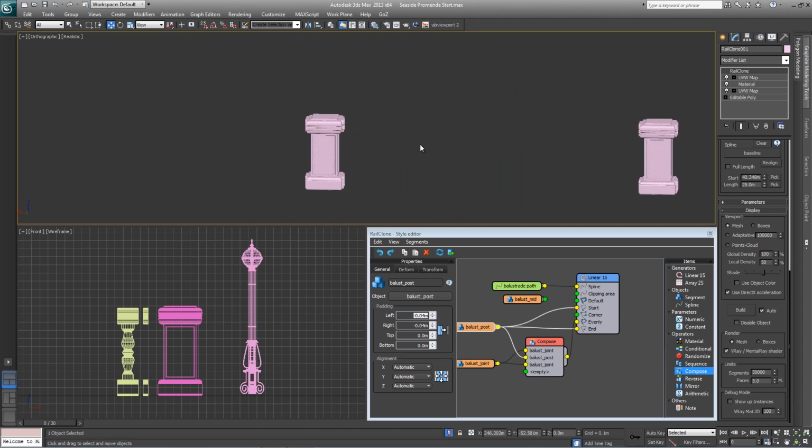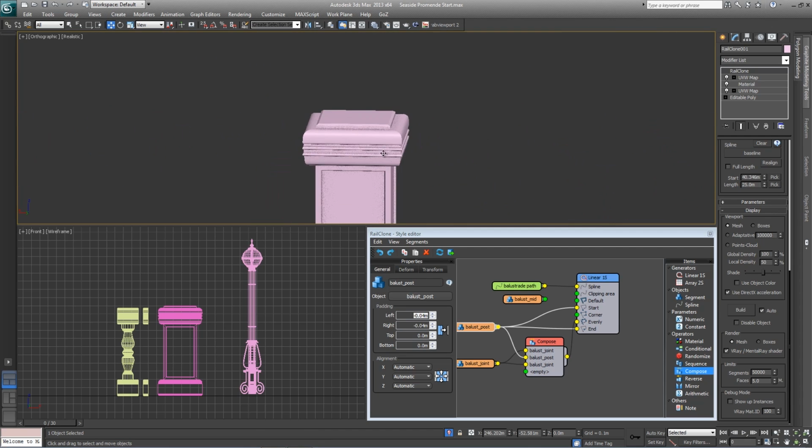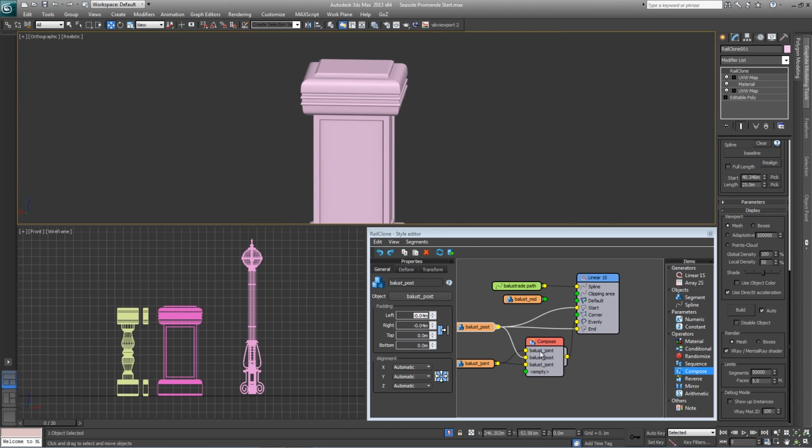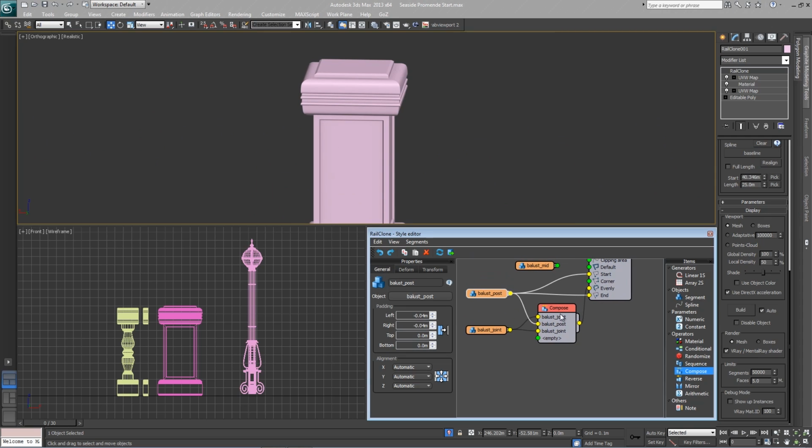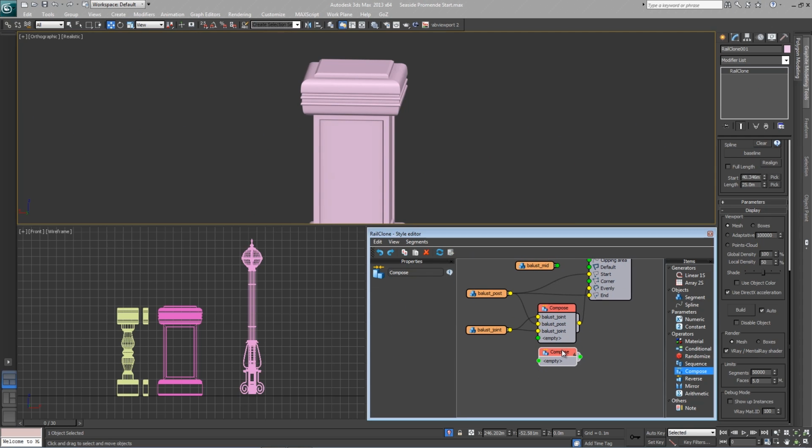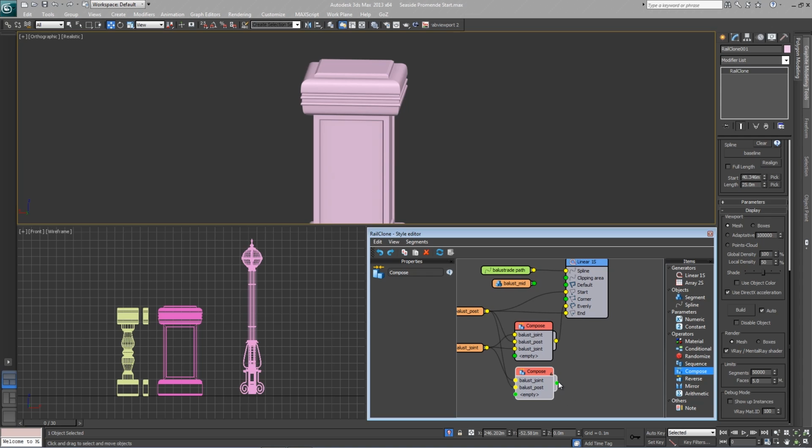So that's the middle ones done, but if we look at the ends, we haven't fixed those yet. So we want another compose operator. In this case we just want a joint and then a post, and then we can connect that to the start.